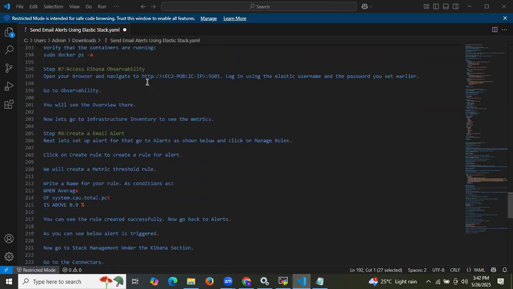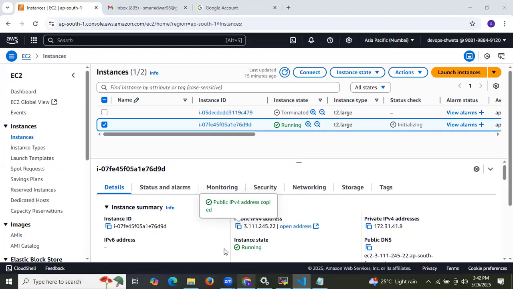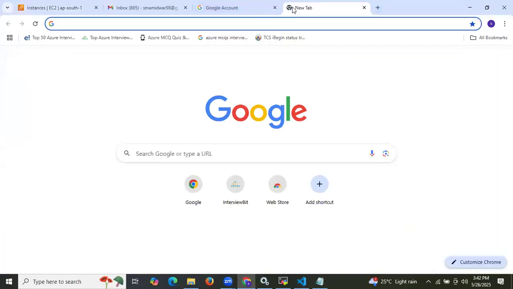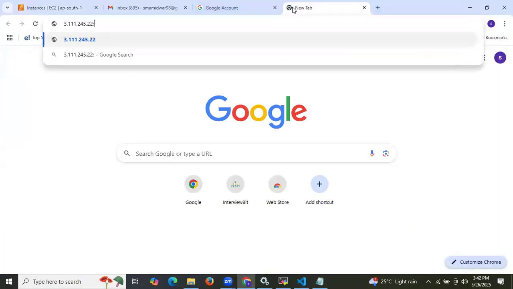Now the next step is to access Kibana observability. So open your browser and navigate to your instance IP and port 5601 for Kibana. So let's copy the instance IP and paste it in the browser, and the port number is 5601.